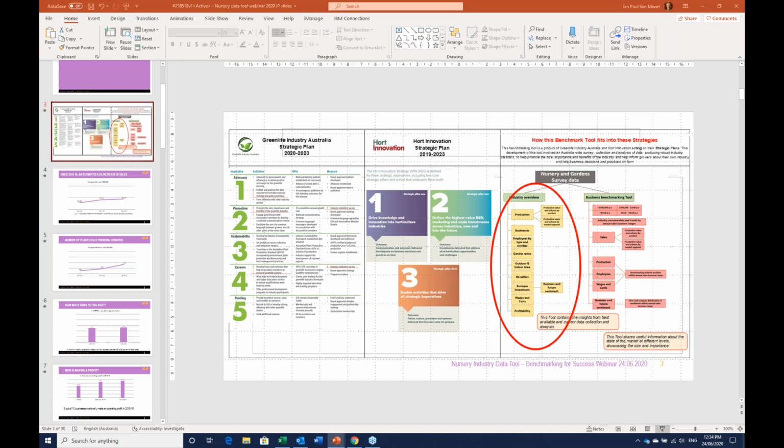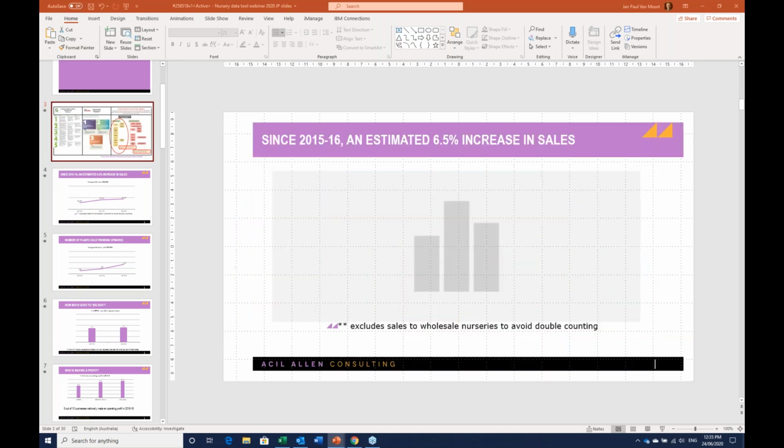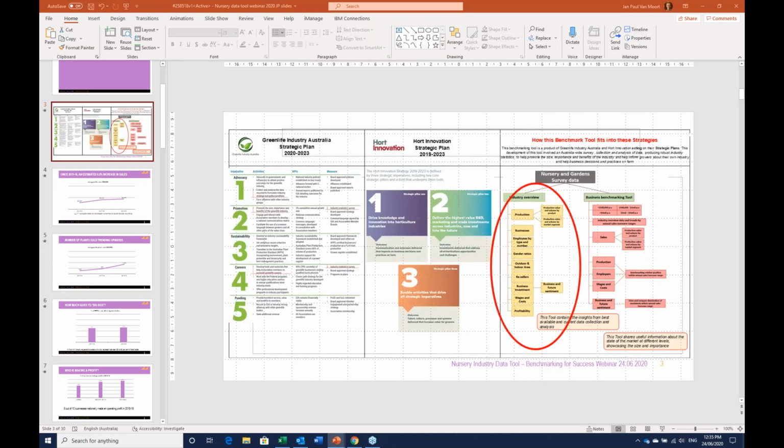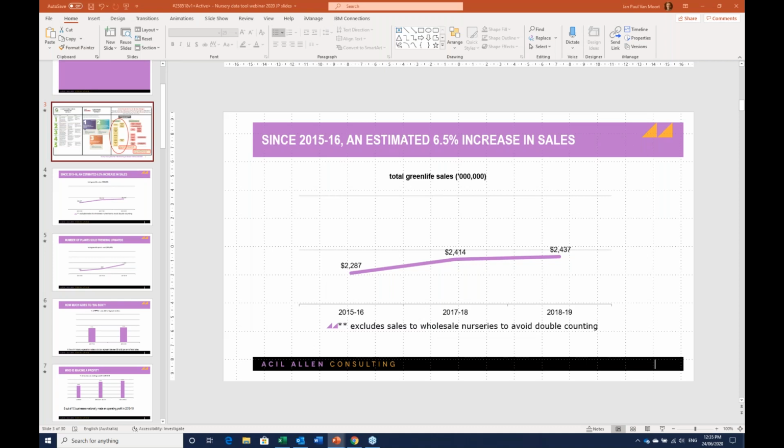Obviously, it has a lot of information around labour, so that will help us understand what we can do in terms of developing capability in the industry. It's important to highlight that this is an important sector. I'll just quickly show you a couple of key trends on what we're finding in the process. So one is that the industry is still experiencing growth, and anecdotally we're hearing from you that the growth has been increasing over the last 6 months.